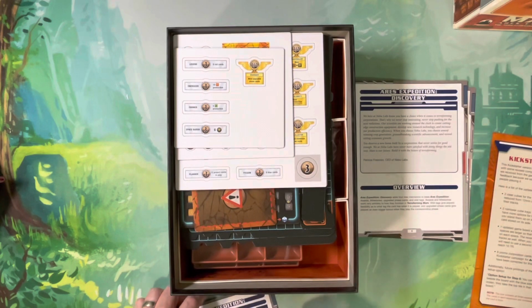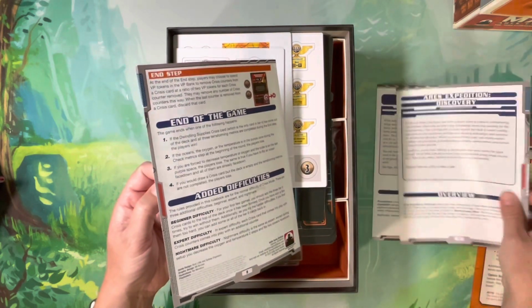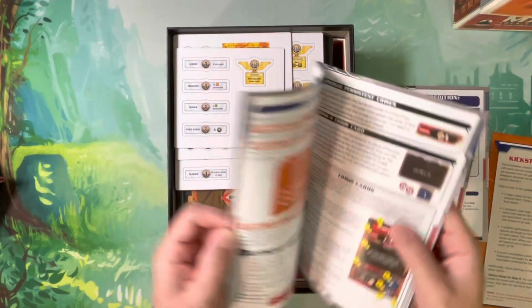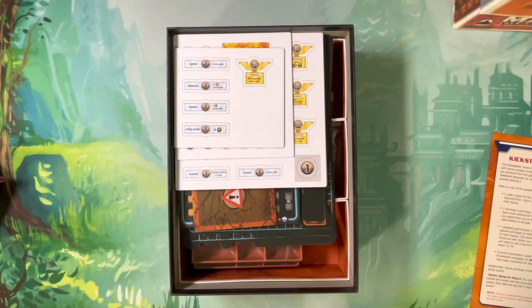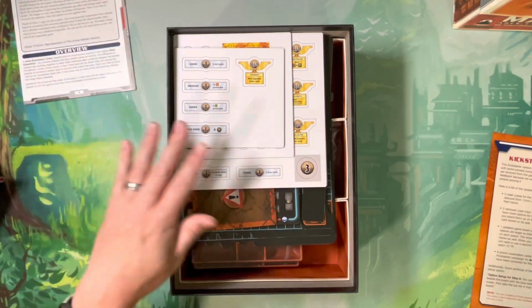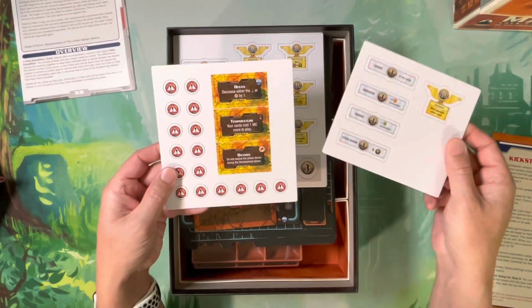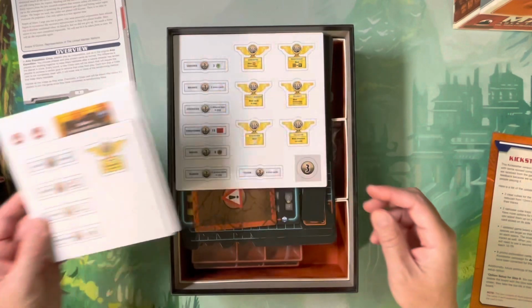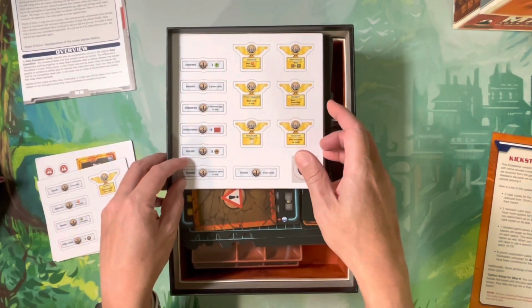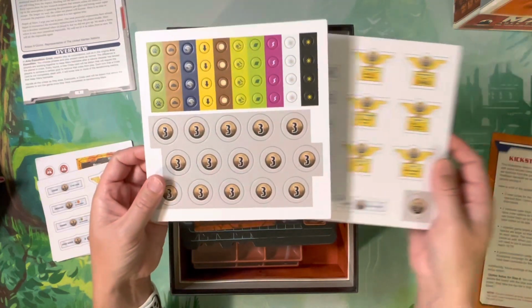And Crisis turns it into co-op. This is easily the thicker of the rulebooks. This rulebook's probably twice as thick as the other ones. So we've got some punch-outs here. These are the milestones and awards. I'm assuming these are Crisis tokens here. Some more milestones and rewards.